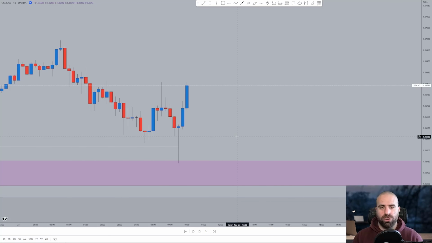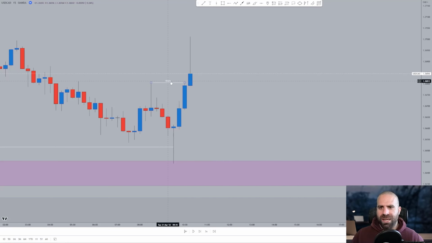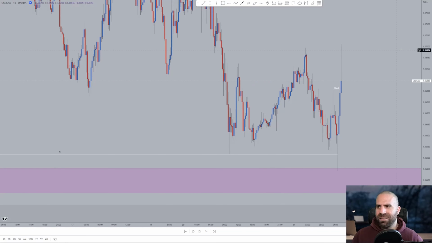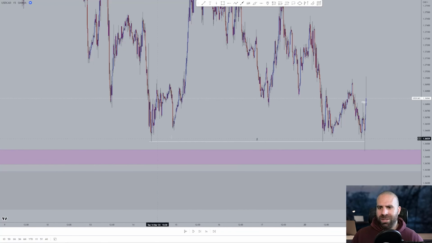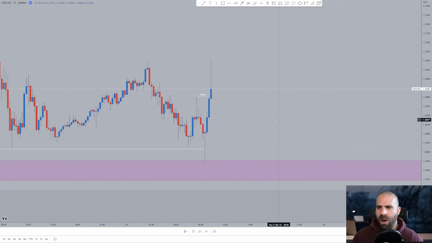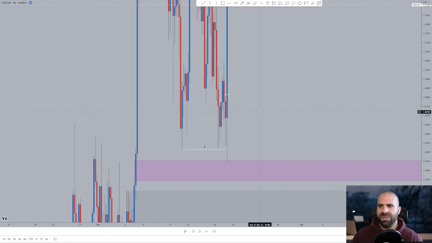Okay, we move forward to the next rule, which says the following. For that, I will go a scale further. The following rule says, after the grab of liquidity, we have to see an aggressive change of character and an aggressive break inside the range as well. This means that we grabbed the liquidity below these two lows, and then instantly with power, with momentum, we changed character and closed back into this whole range right here above the lows, very impulsively with the change of character. Let's write this down as well.